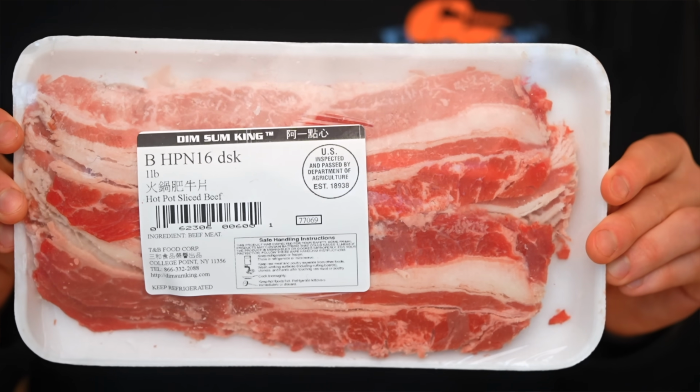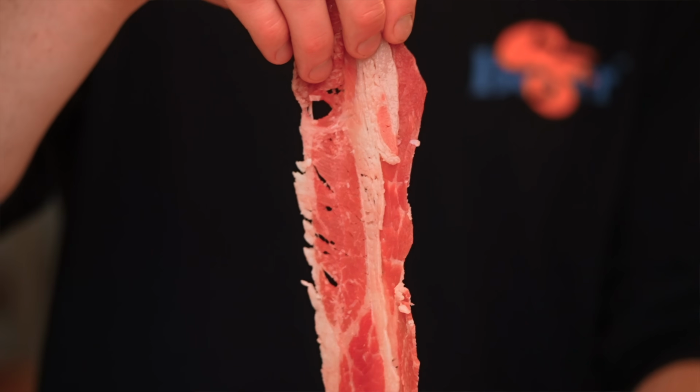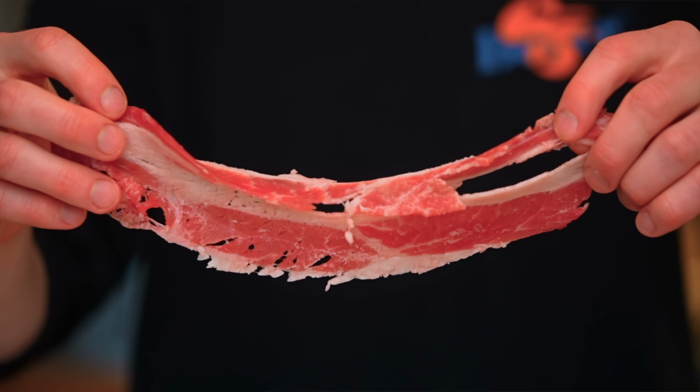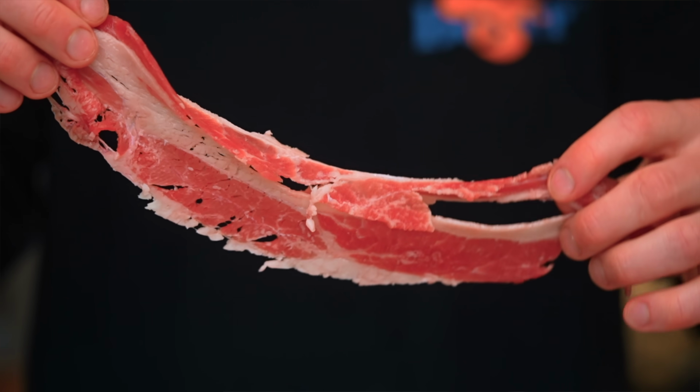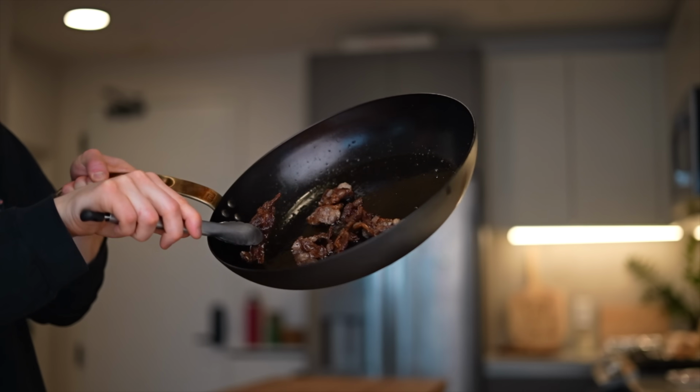Now this one actually doesn't say what cut it is, it just says beef meat. It does look quite fatty though, and after some further research, I'm pretty sure that it's brisket. And I actually did some preliminary testing with it and found that it is quite fatty. I mean, this stuff is like the bacon of beef. It tastes really good, but it makes for a very heavy sandwich.